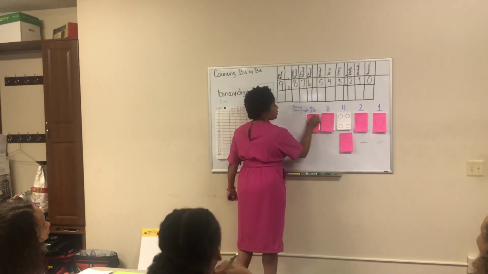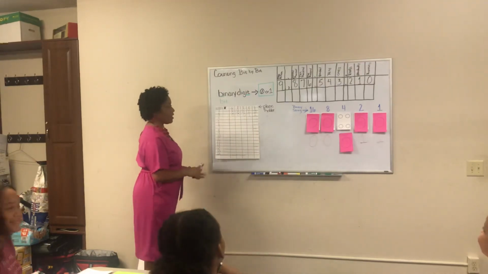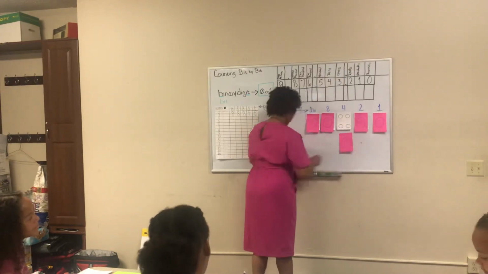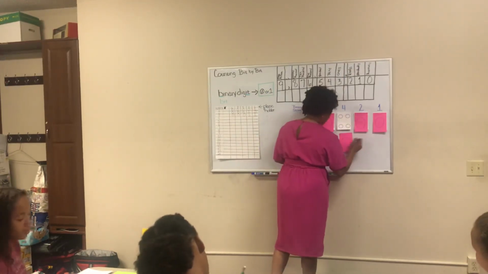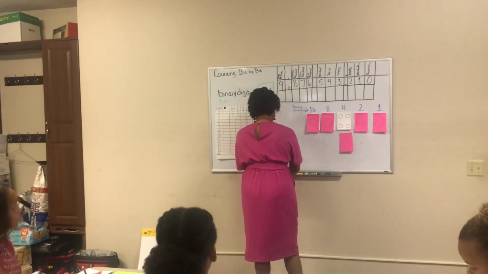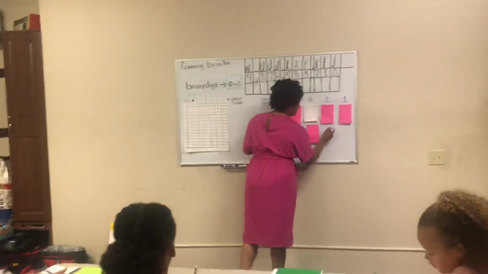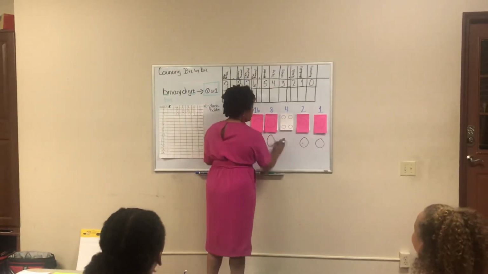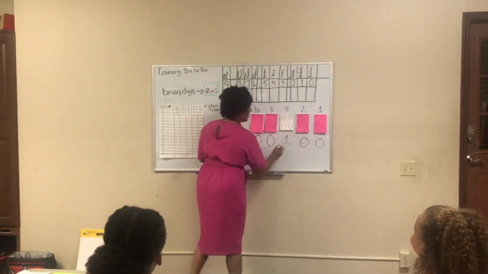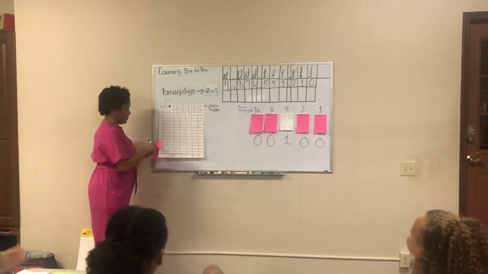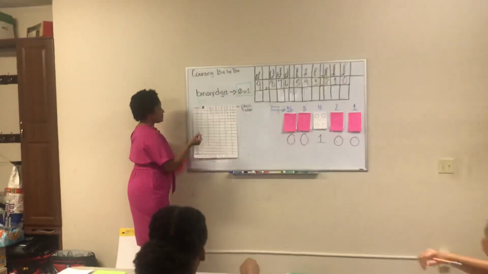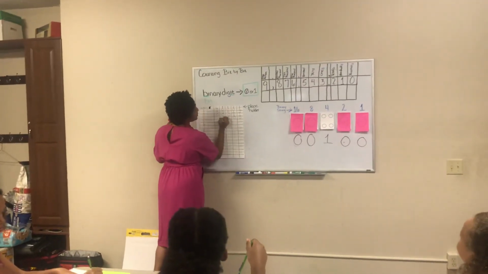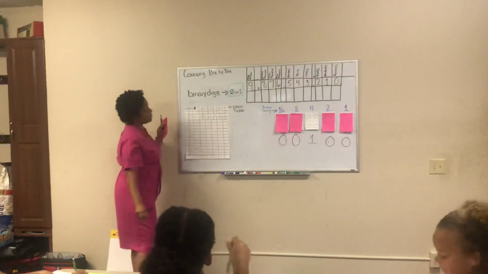All right, Kennedy, do you agree? I agree also, okay? So, here, of course, we have zeros. Let me find something that's gonna work. Maybe this one will work. Yeah, that one works. All right, and this will be 1. So let's put that in our chart as well. So we have 0, 0, 1, 0, 0.